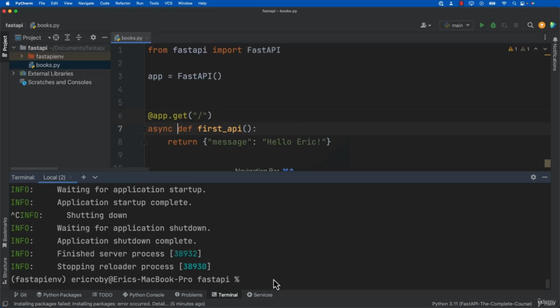And there's a new way to be able to run FastAPI applications if you have the newest version of FastAPI installed. And we can do this by saying fastapi run and then the Python file you're trying to start, so books.py.